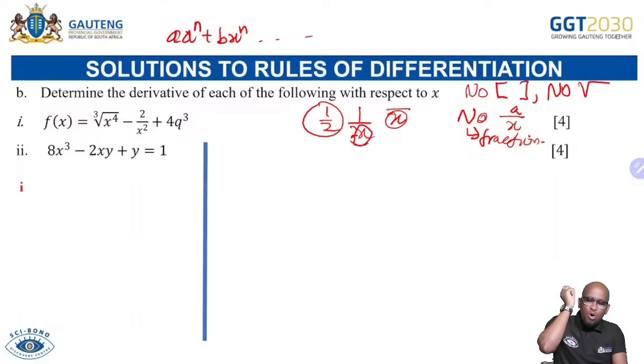No fractions, no brackets, no root signs, no fraction. Let's check. If you check here, there is a root sign. So the first condition is not met, or the condition for root signs is not met. So which means we have to convert to exponential form. And then this one has what?